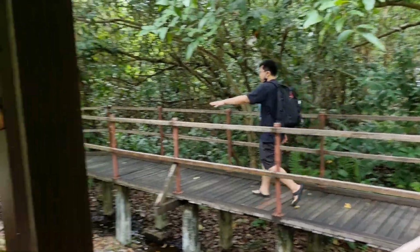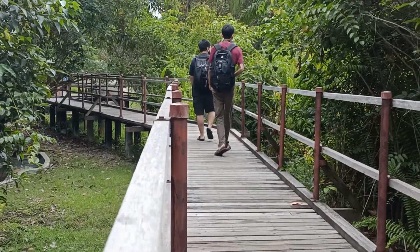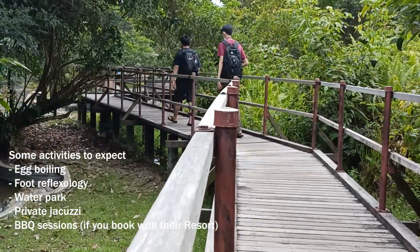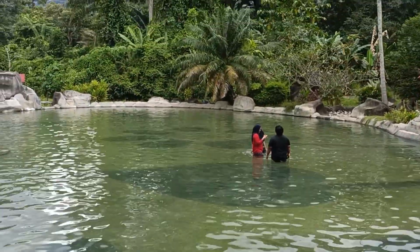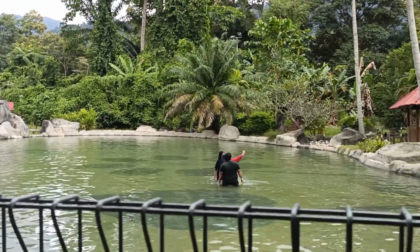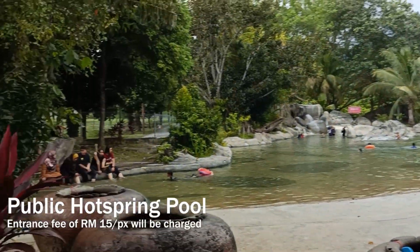Sungai Kellie Hot Springs, or commonly known as Felda Hot Spring, is a unique holiday destination for you and your family if you're visiting Perak, Malaysia, to relax and enjoy some of the fascinating facilities provided. Reputed as one of the best managed hot springs in Malaysia, with lush greenery, hills, streams, and rivers around the area, with a public pool that gets its source of heat from the underground.